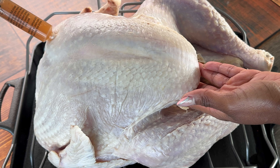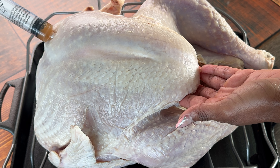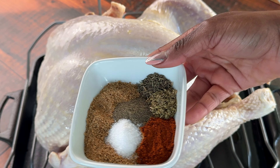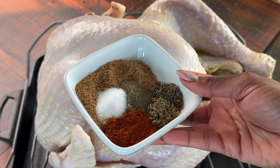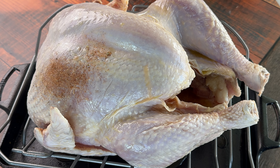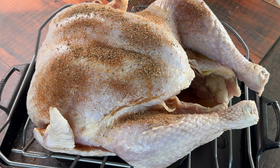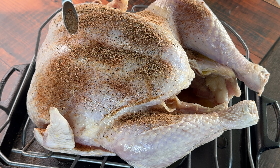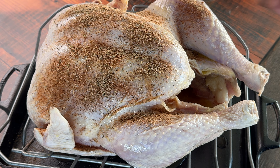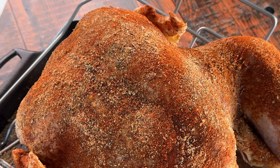This is my butter-injected Cajun seasoned turkey. It turns out tender and juicy and delicious every single time. I inject this turkey with butter — you can check out the full detailed recipe on my website. And then I rub this down in my homemade Cajun blend of spices. You can also use a store-bought Cajun blend if you like. And then I bake this. This is my most popular regular-sized turkey recipe.